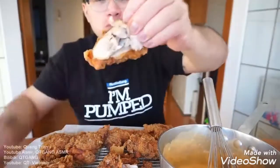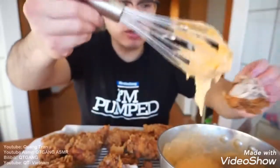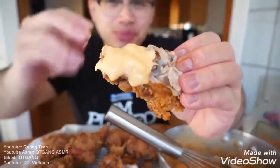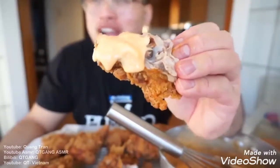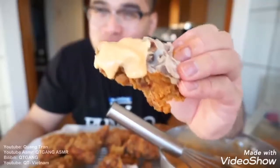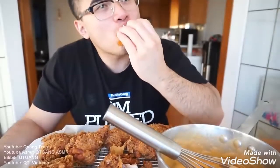Mmm. Here's that oyster. Here's the thing, I'm not sure about cheese sauce on fried chicken, guys. Fried chicken by itself already, if it's a good fried chicken, you need nothing on it. Guys, I'll buy this with the cheese sauce. Yeah, it's got it. Nice. Pump for this. Yeah, it's good.